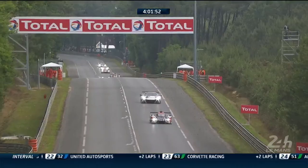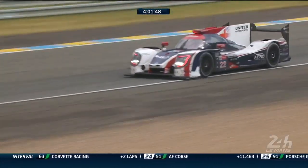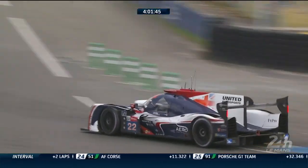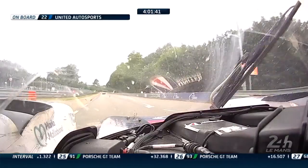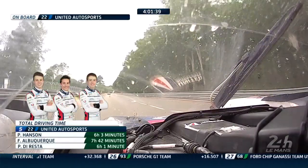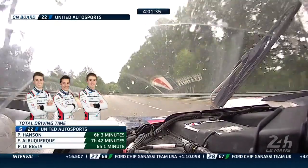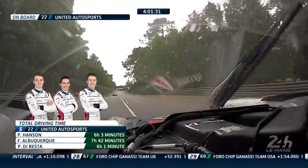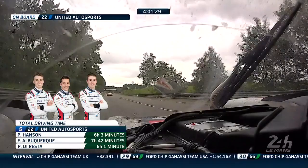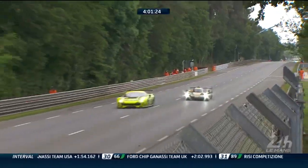I think they'll change drivers. You know, they've generally done 3 to 4 stints per driver in LMP2. So from that point of view, there'll definitely be a driver change with 4 hours still to go. In an ELMS race, which this team usually runs in the European Le Mans Series, those races are 4 hours. Driver's time's coming up now, so it looks like Darista's the one who's possibly going to get in next.